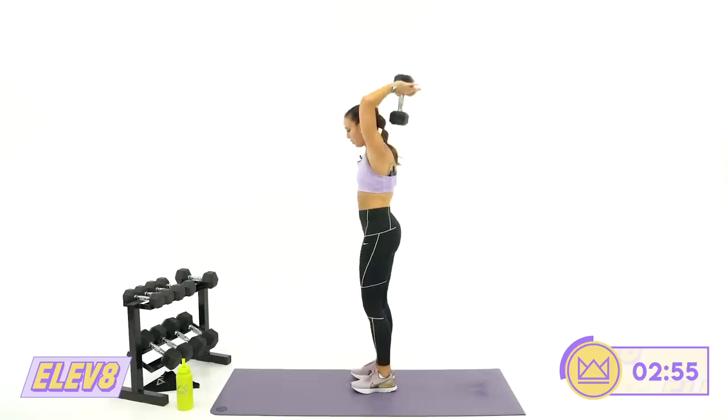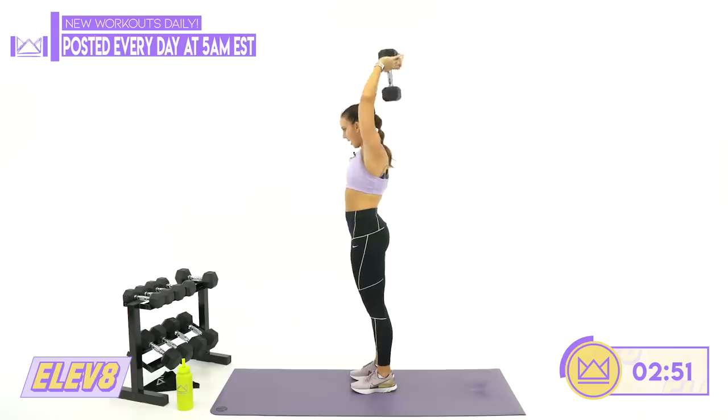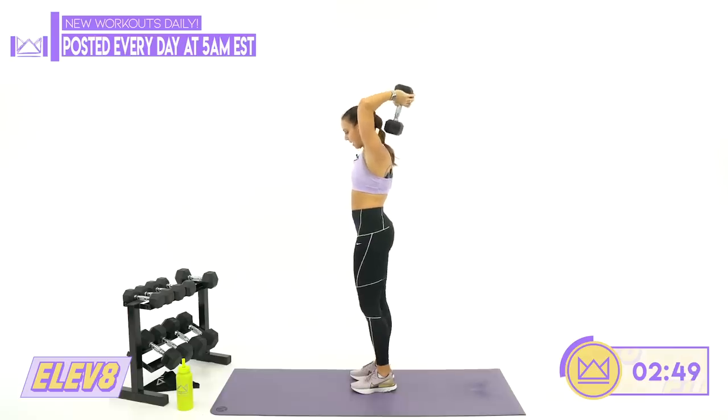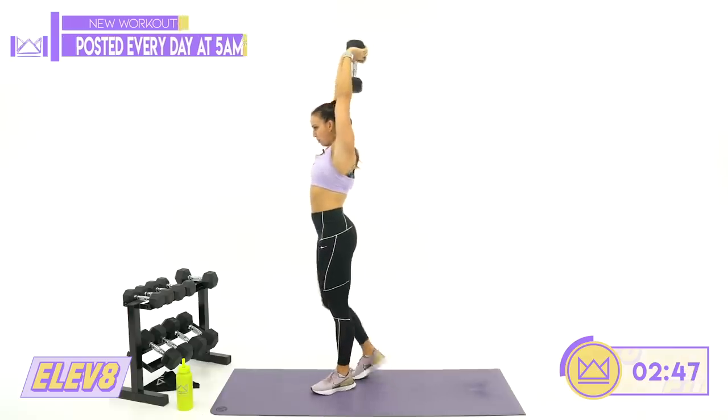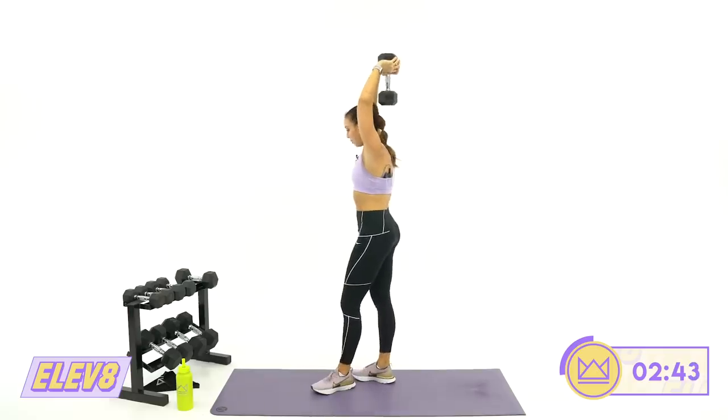You can use 1 or 2 dumbbells. If you're using 2, just make sure your elbows stay in line and we're not relaxing here. I'm not straightening out my arms all the way up top to rest. I'm staying bent and then just a little bit less bent.